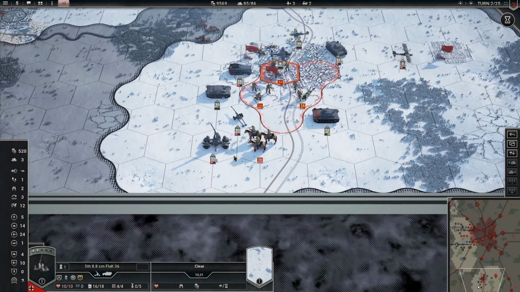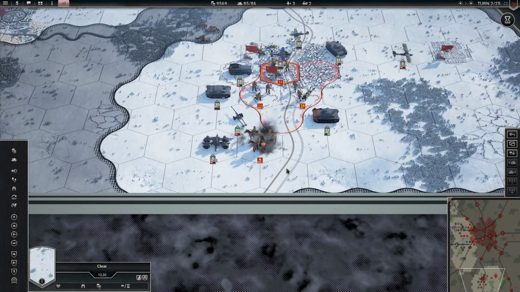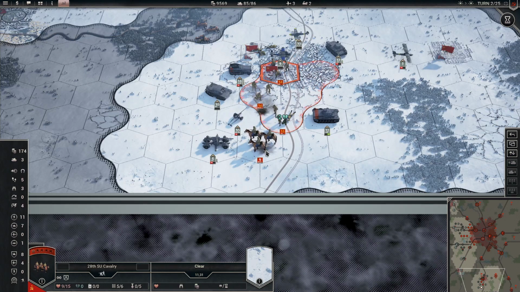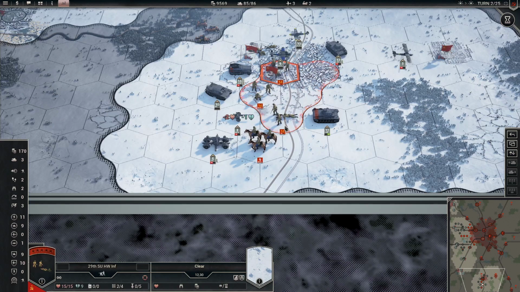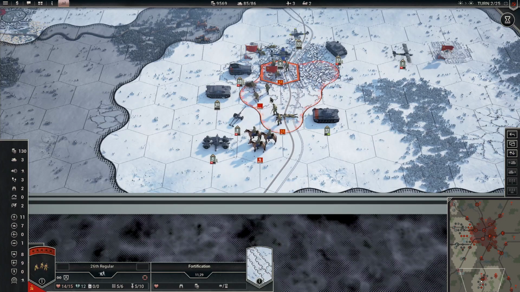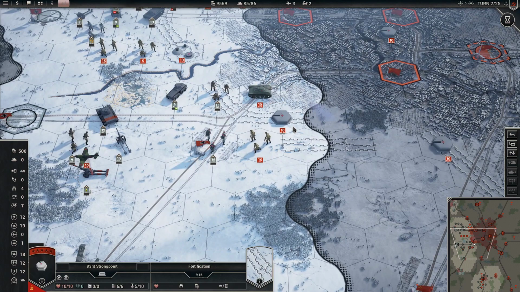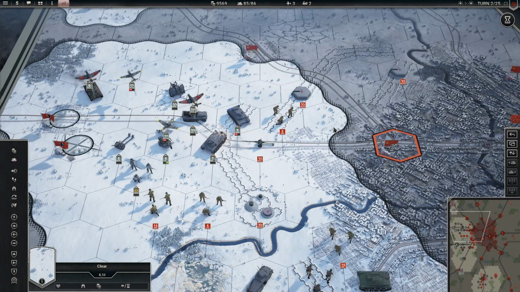Oh! I totally did not see that move. This is why I hate the AI's mobile troops. I did see this move. I thought the AI would do something like this. But this I thought would be fine. Yeah. Well, that 88 gun is taking a lot of damage. Okay, the entrenchments are holding up.